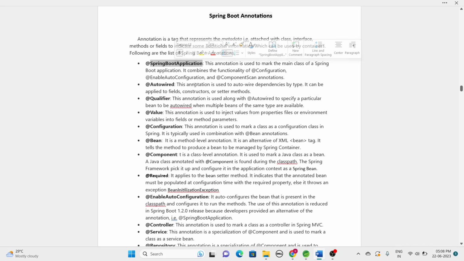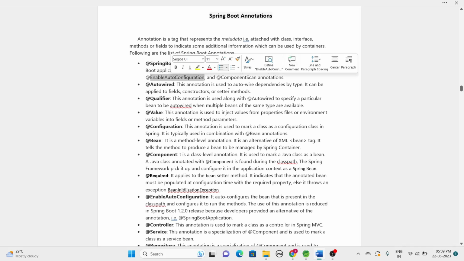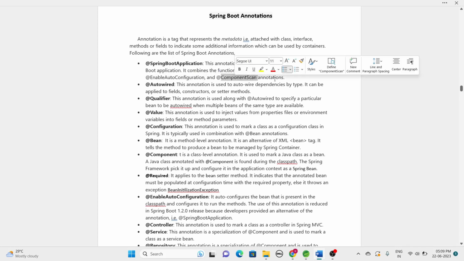The @SpringBootApplication annotation is used to mark the main class of a Spring Boot application. It makes the application entry point and combines the functionality of @Configuration, @EnableAutoConfiguration and @ComponentScan annotations. The next annotation is @Autowired. This annotation is used to autowire the dependencies by type. It can be applied to a field, constructor or setter method.